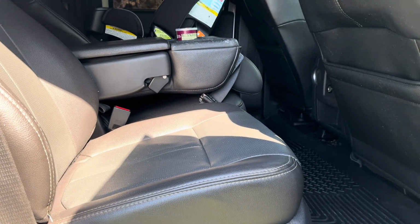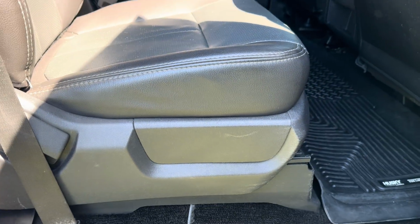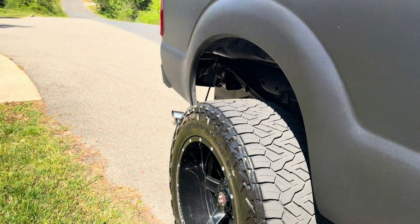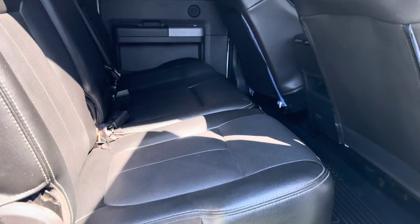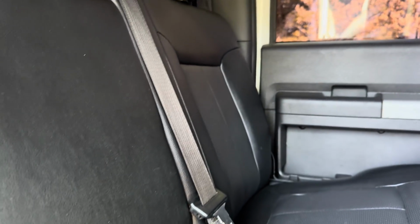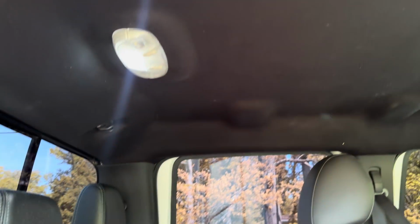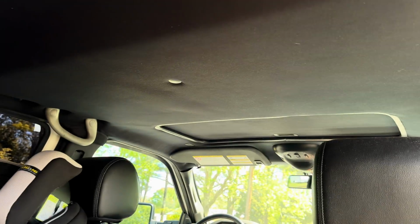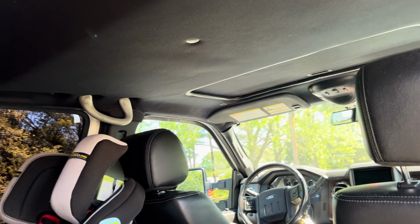The seats, instead of being rear seats, are typically a set of front seats moved to the back. And then the back, the easy part, it just still has a rear seat. I apologize, the sun is baking today. But they matched all the seats. A lot of times we've seen King Ranch mixed matched with Lariat, mixed matched with Platinum. This does have a sunroof and it does work. I opened it the other day.